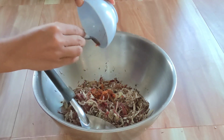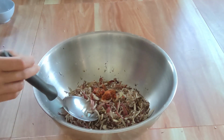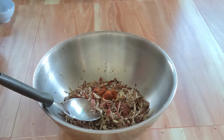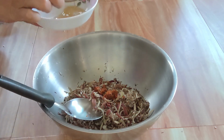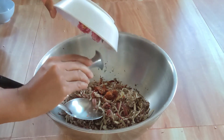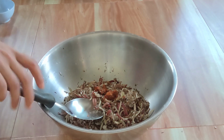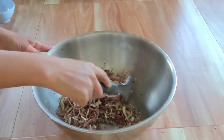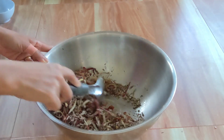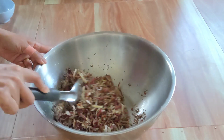If you want to know how to make this red curry paste, I will link at the end of this video to show you how to make this from scratch. And now I put 1 tablespoon of fish sauce. That's not hard. This one is simple, and I mix together to mix them well. Red curry paste goes well with banana bloom. So I mix them well.